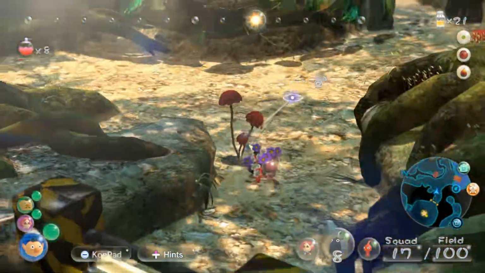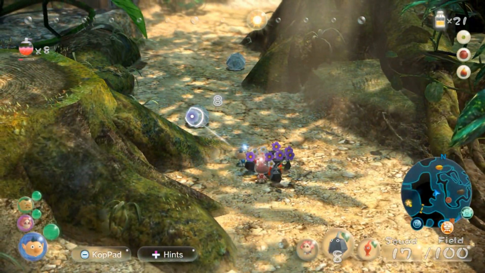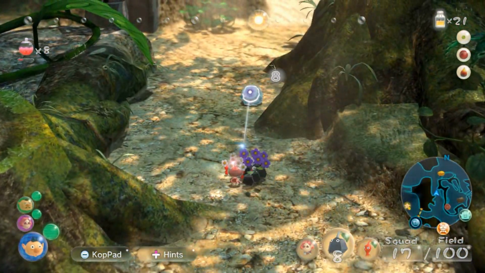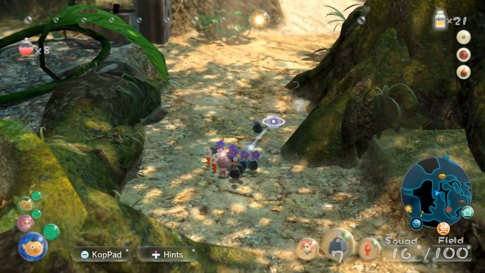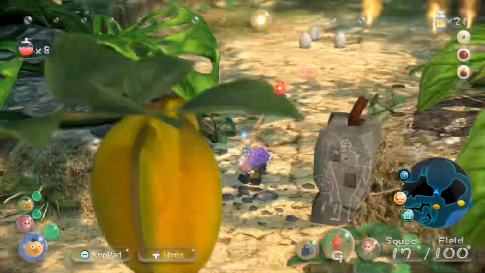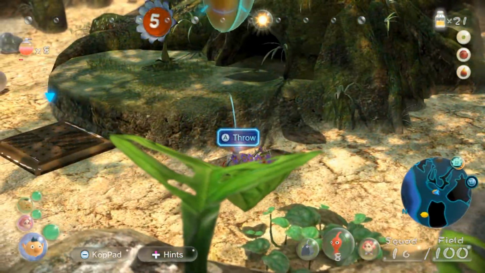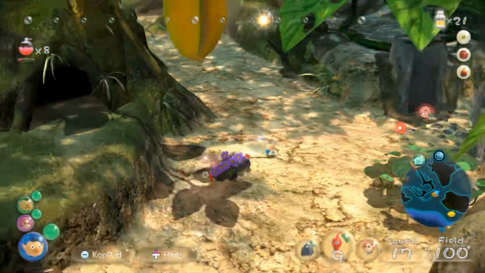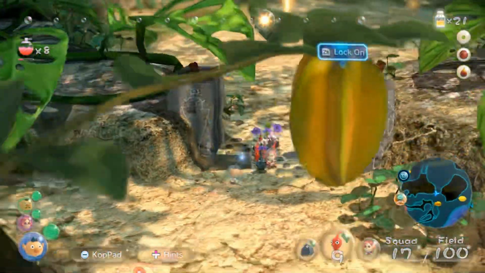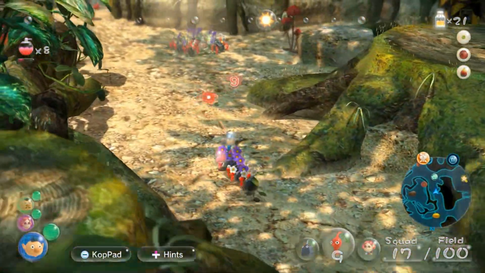Okay. Can I do anything with these rocks? Huh. Smash them. That's cool, I guess. Also, this really feels like there should be something up here. Probably need yellows to get that. It really feels like there should be something in there, but we shall have to deal with that later.